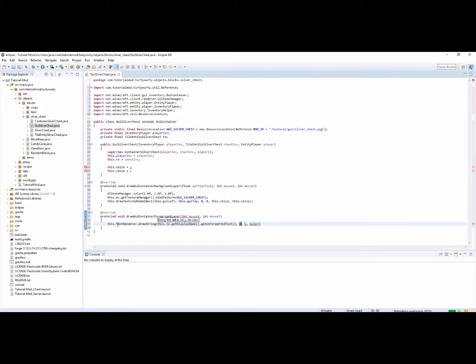For the X we put 8, for the Y we put 6, and for the color we put 4, 0, 4, 0, 4, 0, six digits.